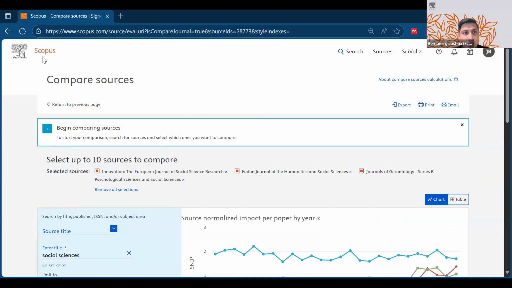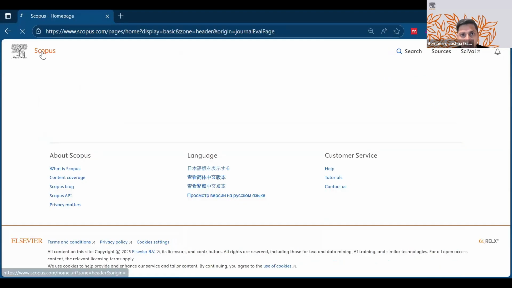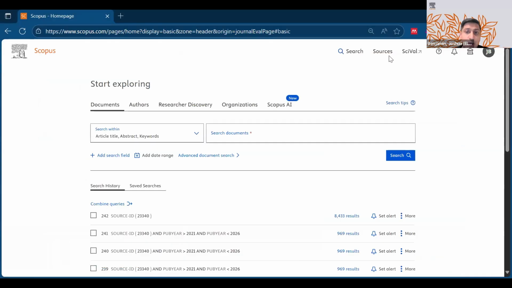Now this is what I wanted to show earlier. And then we can go back to the home page for Scopus right now. So what I've shown so far is this sources page over here, where you can now take a look at the journals. You can compare and contrast between the journals. You can also take a look at the documents within the journals, as well as the performance in terms of number of citations received over time for these articles as well. So this would be the sources page over here.